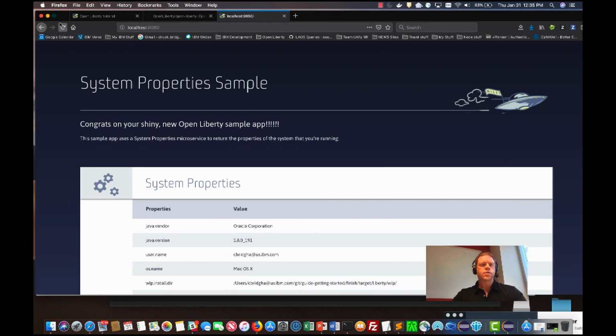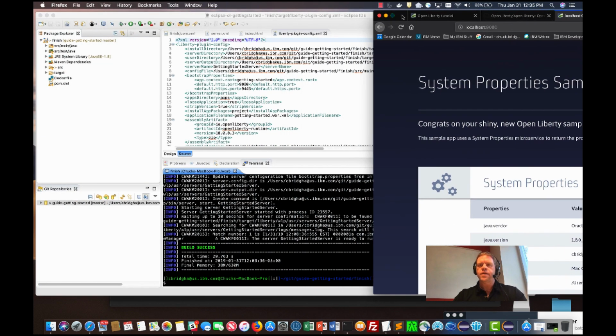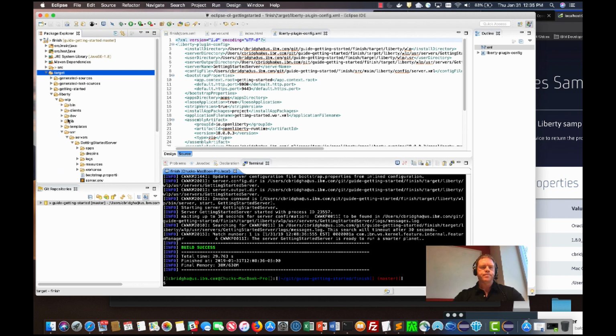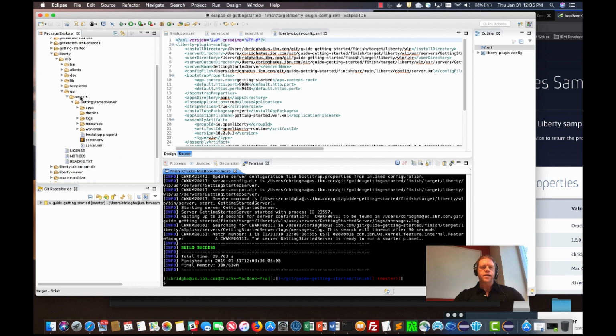So previously I told you about the Maven build downloading the entire Open Liberty runtime itself. So let's go ahead and see what was built in the target directory. If you go to target liberty WLP, and then in it has a users directory where the servers are defined. So we can see our getting started server with the server.xml that we defined earlier.